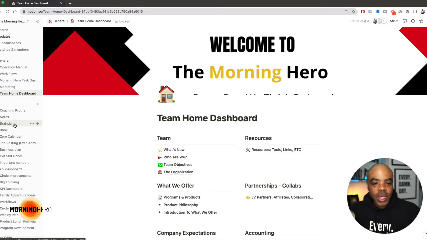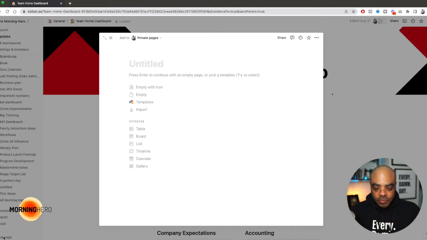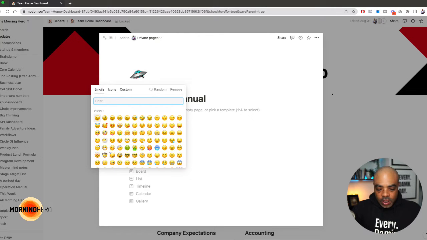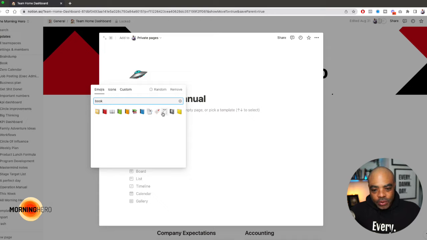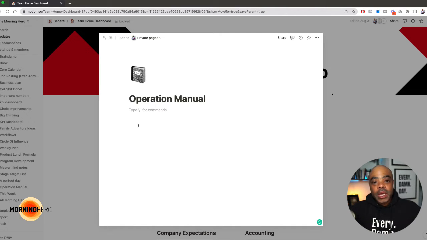What I'm going to do is create a new page so you can see from scratch how I would build out an operation manual inside of Notion. Down here at the bottom left, it says new page. I'm going to click that, and let's call this operation manual. You can add icons and fun things to it, so since this is a manual, let's add a little picture that represents an operation manual. You can also start off with templates. They have pre-built templates, so they probably have one for an operation manual, but I'm just going to start one from scratch right here.